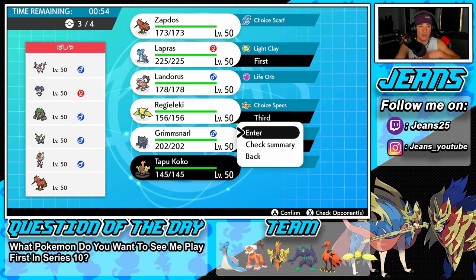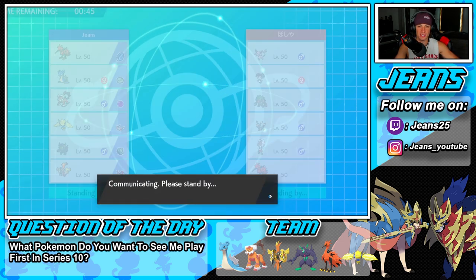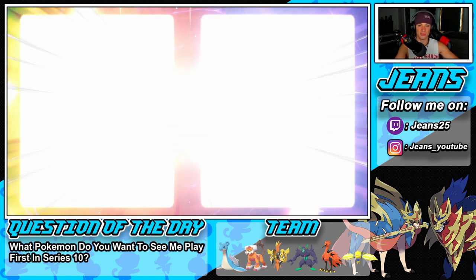And I could go Regieleki and Coco turn one. But then if he goes Indeedee, then that just takes away my terrain. So we're going to stick with the Lapras and Grimmsnarl. Get rocking out from there. I can Fake Tears turn one. I can Fake Out. I can do a lot here. Let's see how this one plays out.